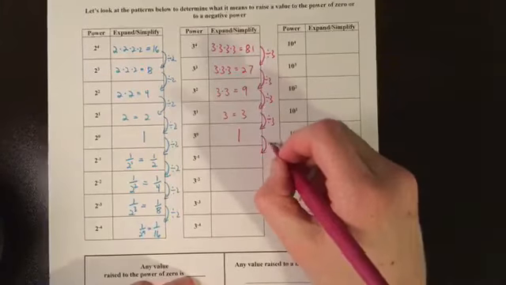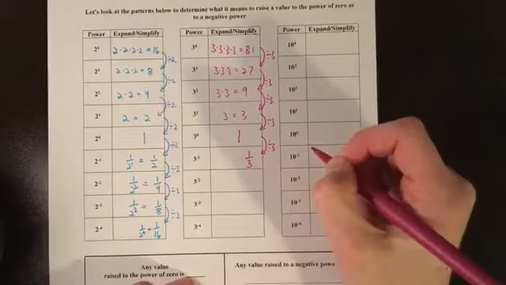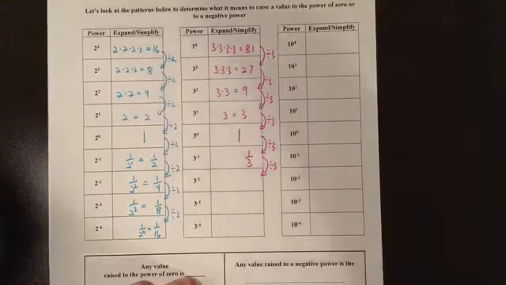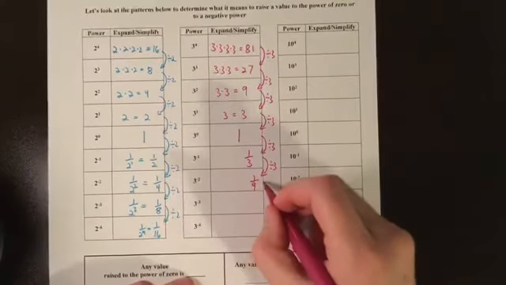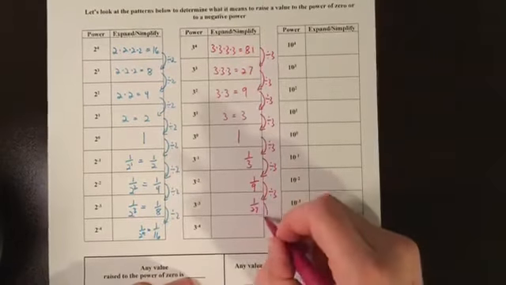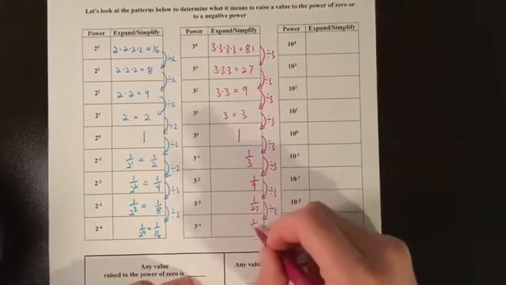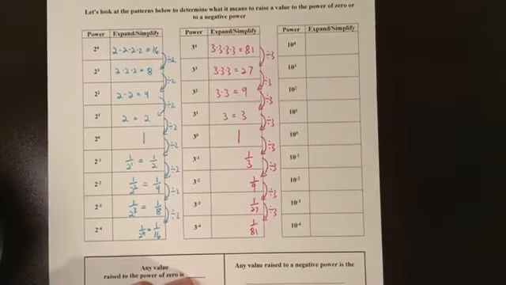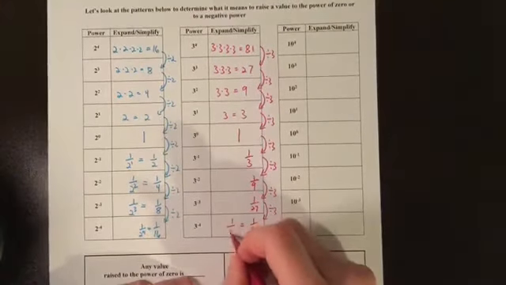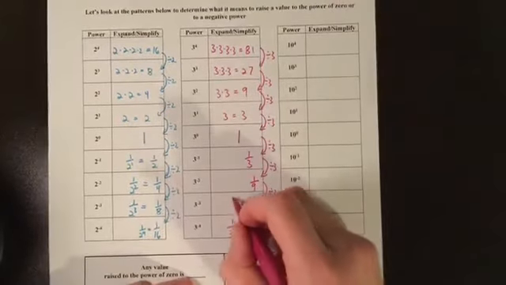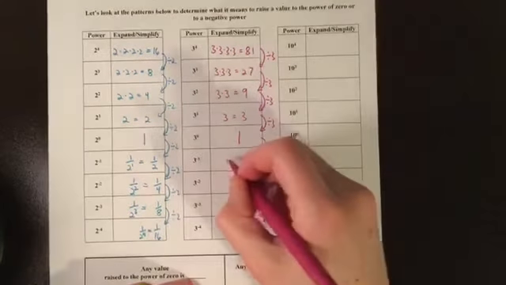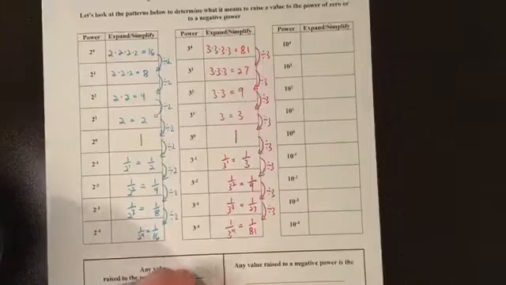Now let's go again. Divide by 3. It's going to be 1/3. Divide by 3. 1/3 divided by 3. Think of that keep change flip again. 1/9. 1/9 divided by 3. 1/27. 1/27 divided by 3. 1/81. And again, we see that, oh, 81, that's just 3 to the 4th. So that's 1/3 to the 4th. 1/3 to the 3rd. 1/3 squared. 1/3 to the 1st.